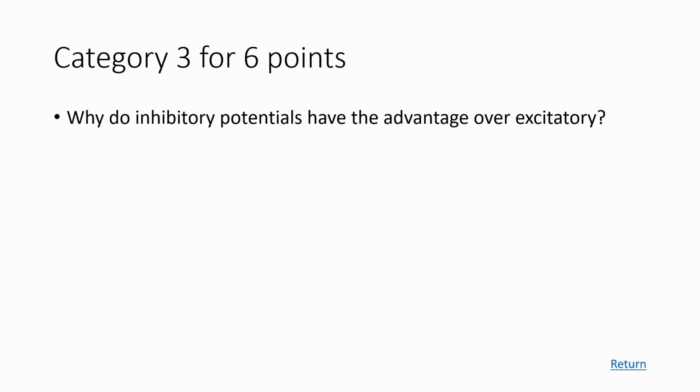Why do inhibitory potentials have the advantage over excitatory? It's all about location. Remember the axon hillock, right before it gets to the cell body, that's where the inhibitory ones are, to shut down any excitation that can come in. If the inhibitory one was too early, any excitable tissue after that can send that signal through. So by having it so close to the end, we can stop any signals from getting through, thereby inhibitory.